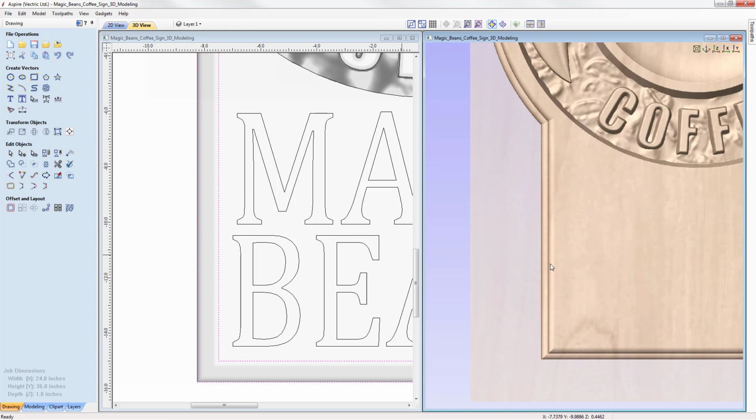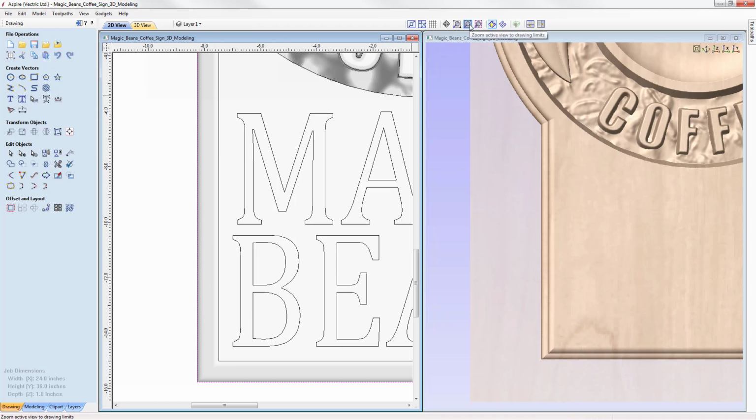Now as the tool is rastering back and forth, working its way to the edge of the sign, as it gets to this vector here, the centre of the tool is just going to follow along this line, okay? And so we'll find that we're not actually cutting all the way down the side of our model. To overcome this, what we need to do is create an offset to bring this out a little so that our tool can roll past the edge of the part and cut down at the side of our sign.